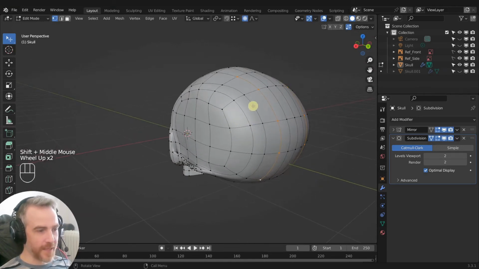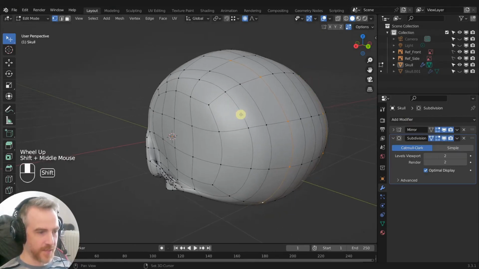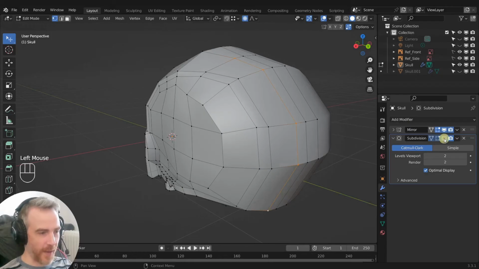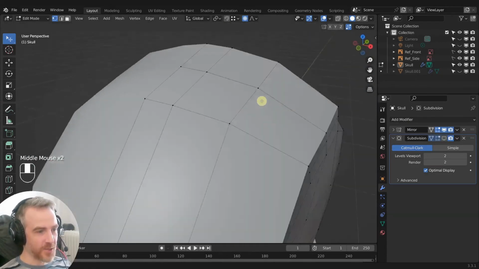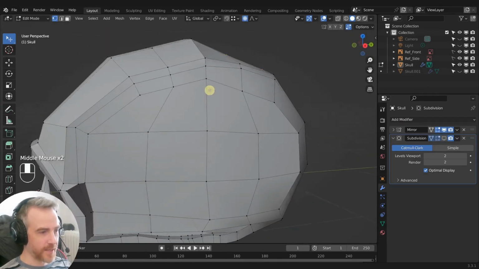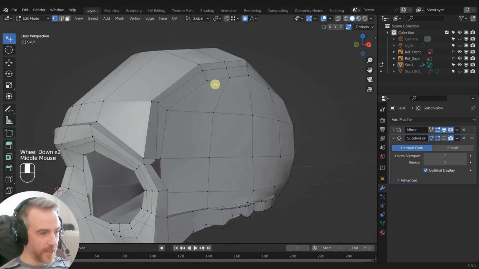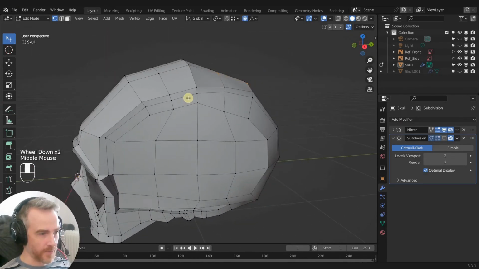I don't normally like to edit a lot of geometry while in subdivision surface because it could be very deceiving, the looks can, and then once you go back out, it can look very blocky, kind of like this. So you got to be careful with that. So let's see if we can actually do something about this.